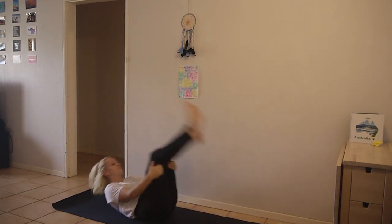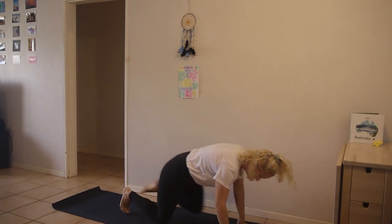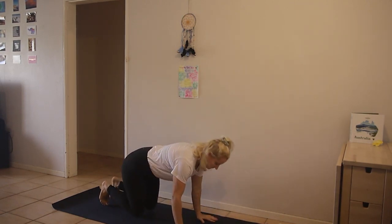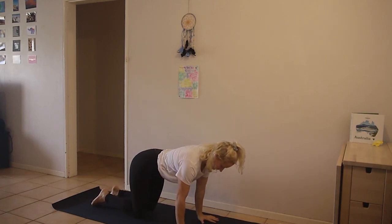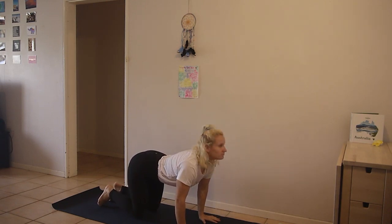Rocking and rolling. And eventually rolling over your knees to come to a tabletop position. So on your hands and knees with your hips above your knees, shoulders above your hands, above your wrists. Do some cat-cows. So inhale, drop your belly for cow pose.